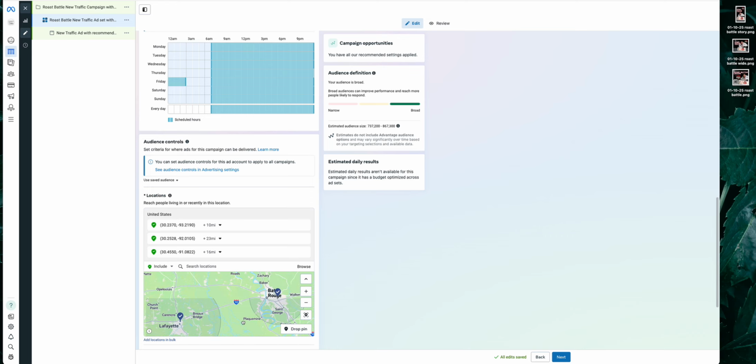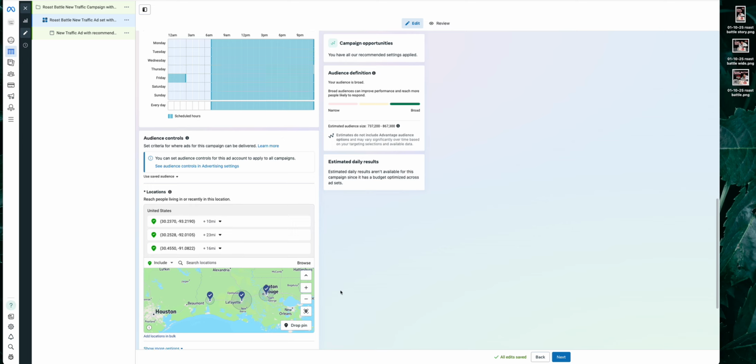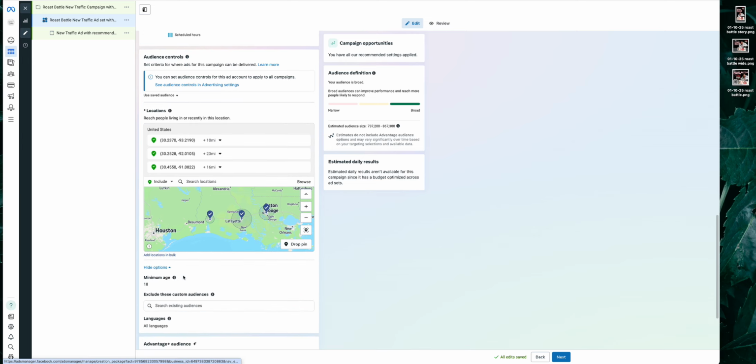Notice in between, I'm not hitting all this. If you've been to Louisiana, this is a long Basin Bridge and there's just swamp out here. I'm not going to waste time over here. Going this way, it's a little more rural, but I'm not going to target there. So here I got my range, my 3 circles for my mileage. I'm going to go down. You can do more options.